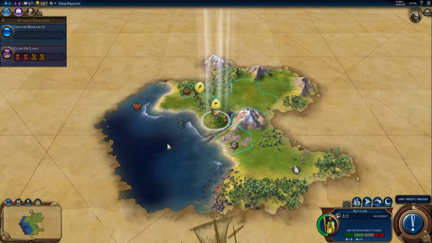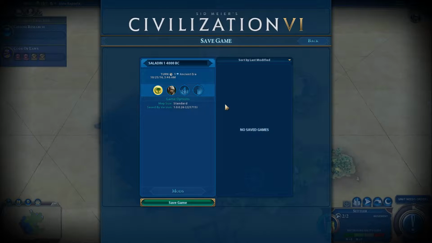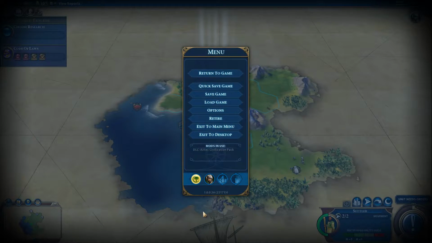I'm just going to say new to Civilization 6. And now we save this. And we'll save it as Fuzzy Arabia 1. Or start. That sounds good. And now we shall save, and we shall see what happens from here.